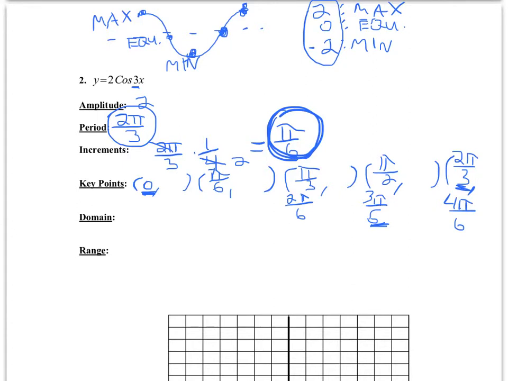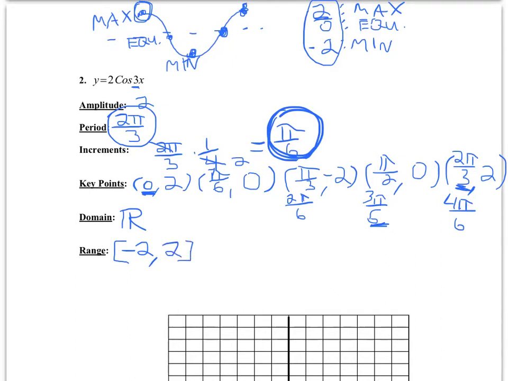Getting the y values is pretty easy. As I said, the cosine always starts with the max, so it's going to start with this 2, so it's going to be 0, 2. Then I go down to the equilibrium of 0, then to the minimum of -2, back up to the equilibrium of 0, and then I end at where I started, which is the max, 2. So that's pretty much all your work. You want to graph those points, and that's it. Domain, all real numbers. Range, the amplitude really affected the range. The minimum value is -2 for the y value. The biggest y value, the max, is 2.